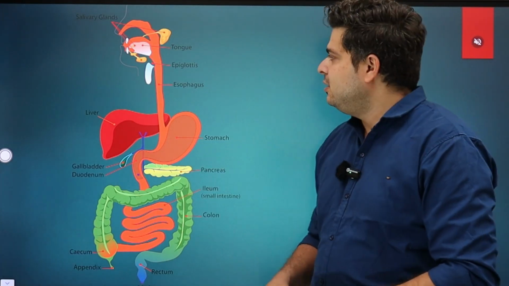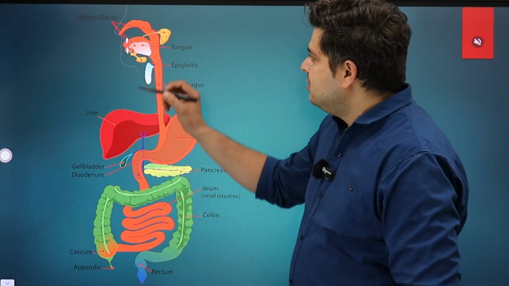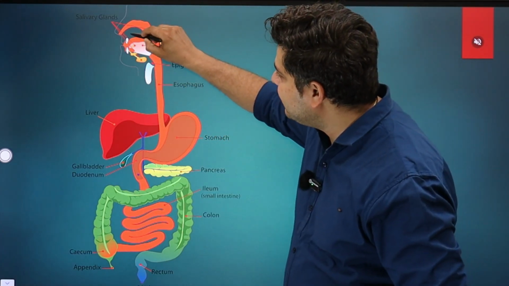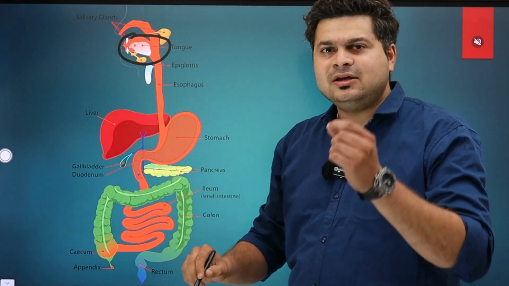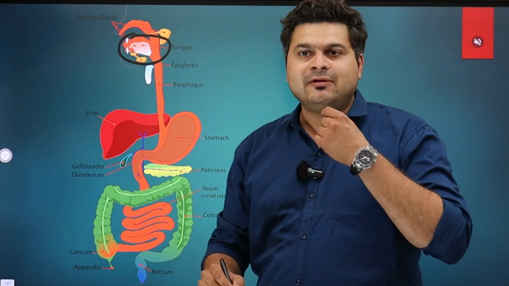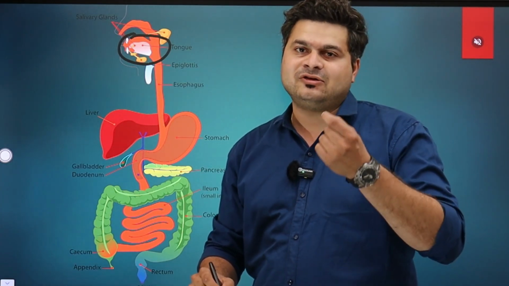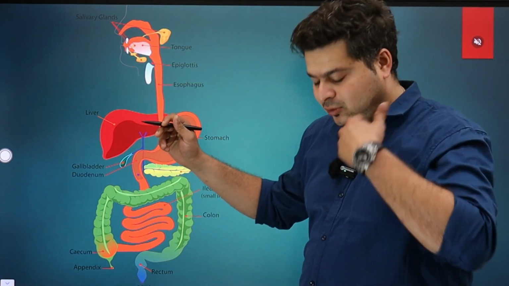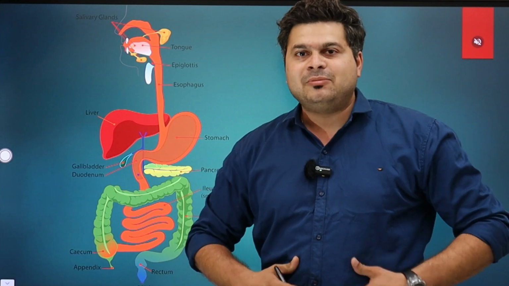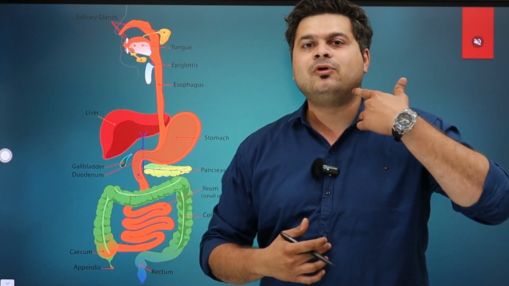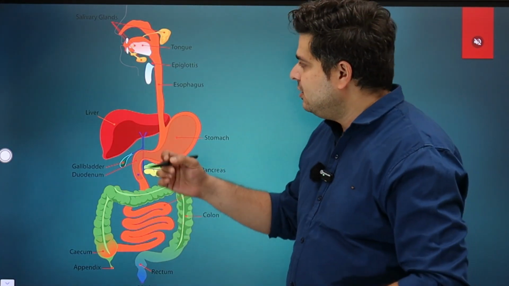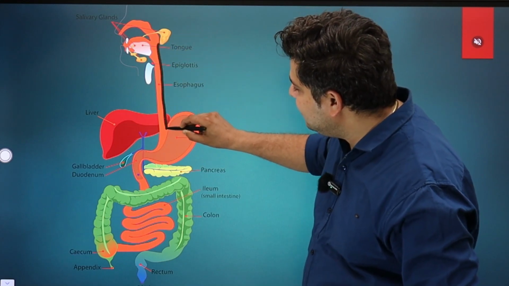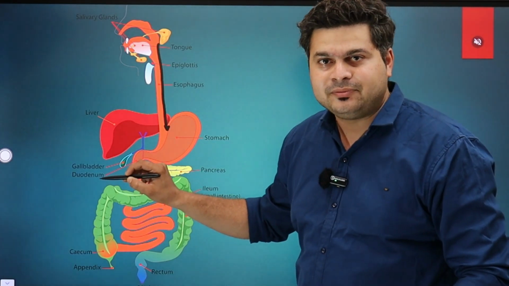If we start from the oral cavity, from the mouth towards the back of our neck lies the oral cavity. This is the initial part of our digestive tract where saliva secretion occurs and the process of digestion starts. After that, from the back of our neck to the upper part of our tummy, that is the abdomen, lies the food pipe, which is known as the esophagus. In the schematic, it starts roughly around here, goes downwards till it opens up into the stomach.